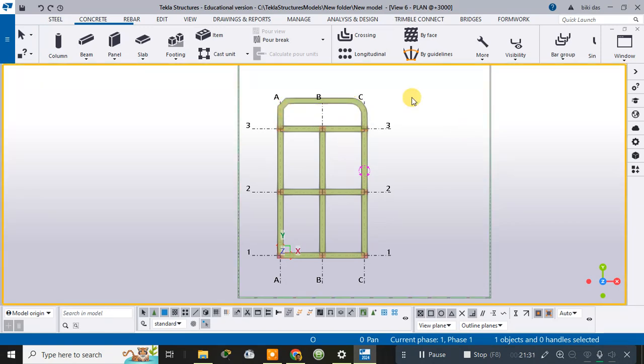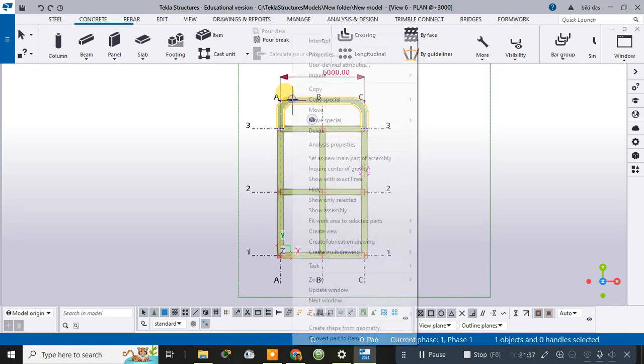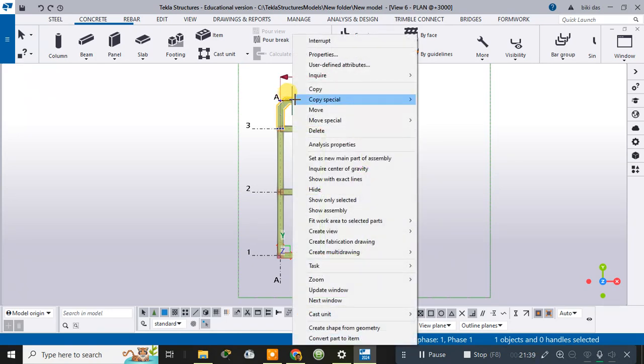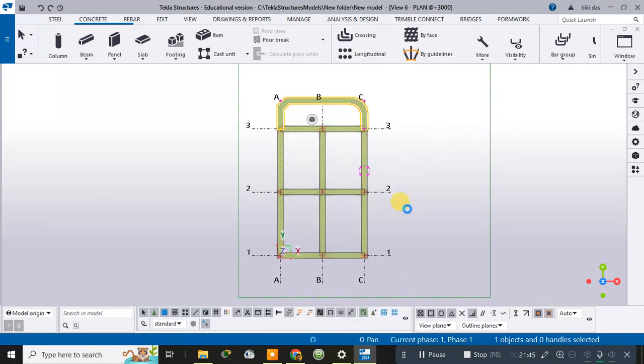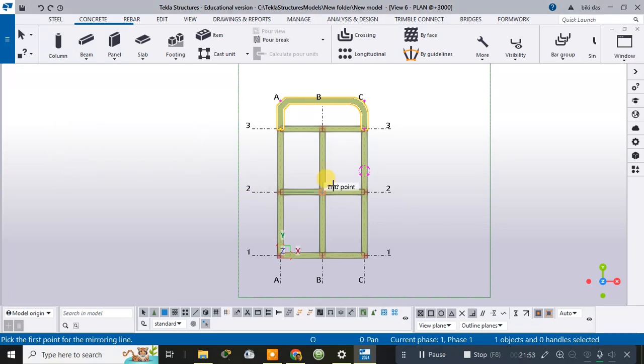Suppose I want to create the same thing on the other side. I will select the beam. After selecting the beam, I will right click it and choose copy special, then mirror.